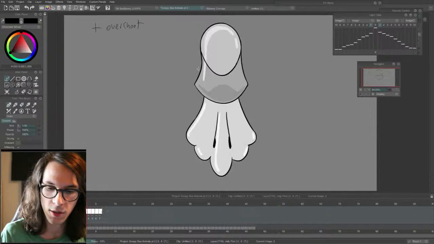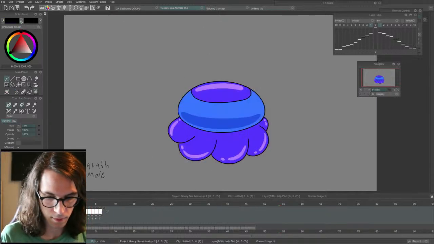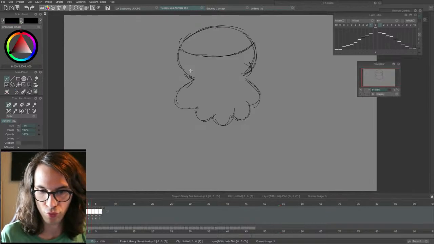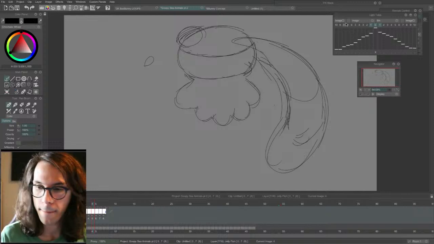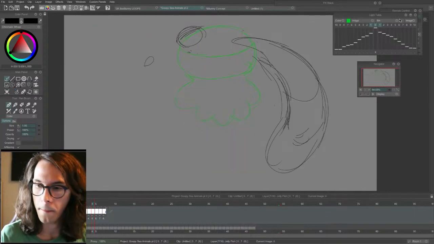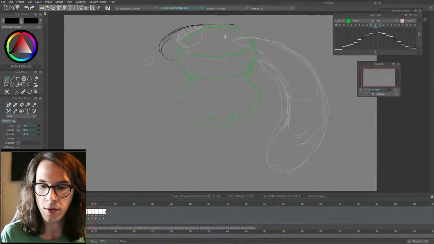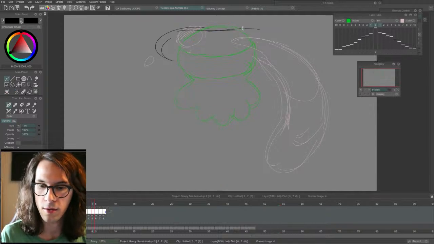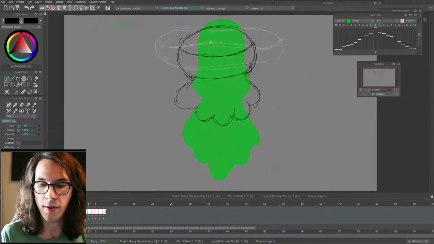Get rid of that cheeseburgery shape, make it more just like a circle. Have them squash a little bit more. Okay, we're gonna have a really more extreme squash right here, before he breaks apart into goo.